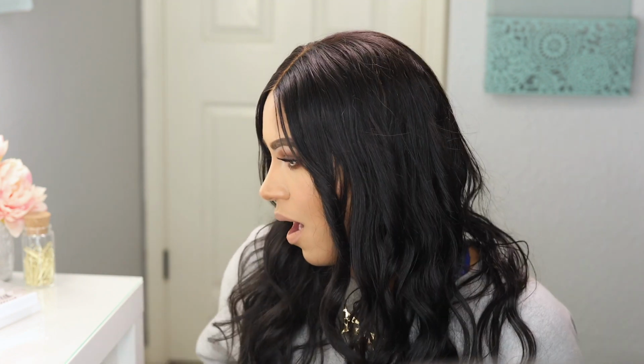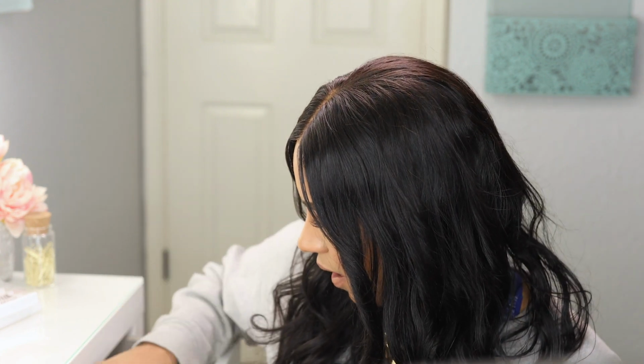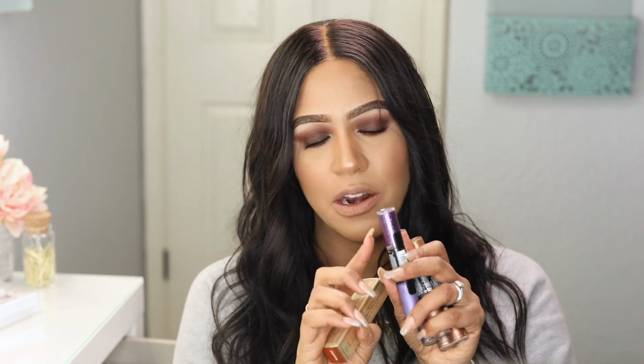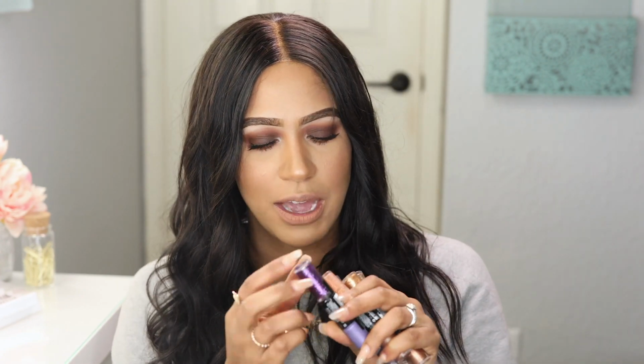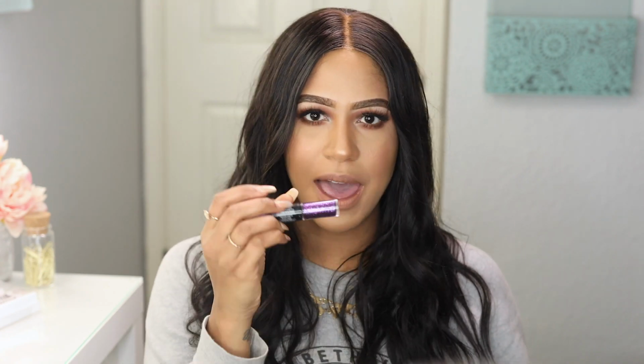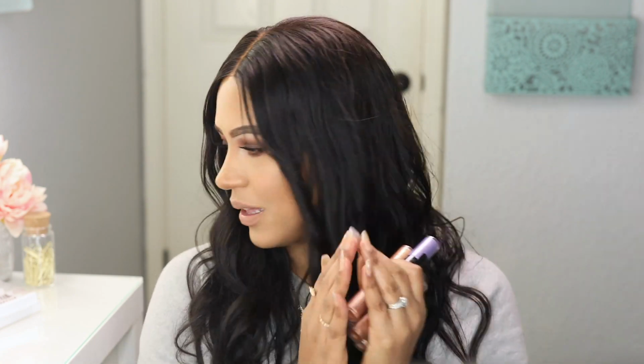It kind of reminds me of a dupe for the Stila Glitter and Glow, which I also have. The only difference is with the Stila Glitter and Glow, for some reason I get a lot of fallout with the glitter, but with these they just stick right away. So I really love them and they're super inexpensive. I would definitely recommend getting these Revlon Photo. And I haven't used this purple yet, so I want to do a purple look. Maybe that'll be my birthday look. But anyway, love these.